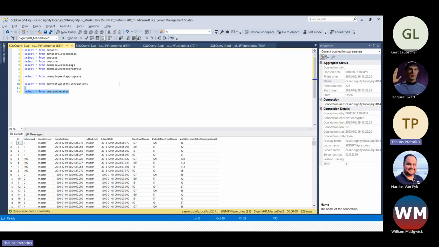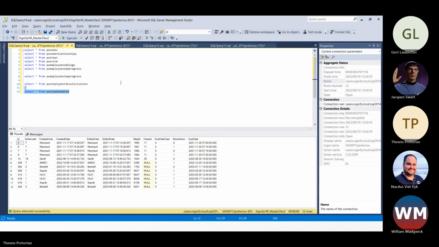Sorry. I haven't seen this step recently. It's linked to a clause. But do you know perhaps what this table is used for? It is a new table. The step due dates, that was also for the classroom stuff that we did. So on each step you can add a due date, and then it will show on the bubbles or on the tabs.